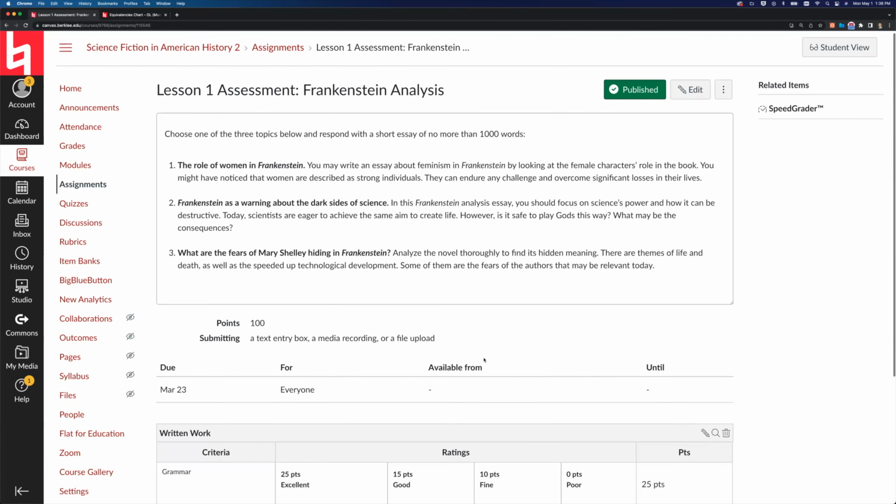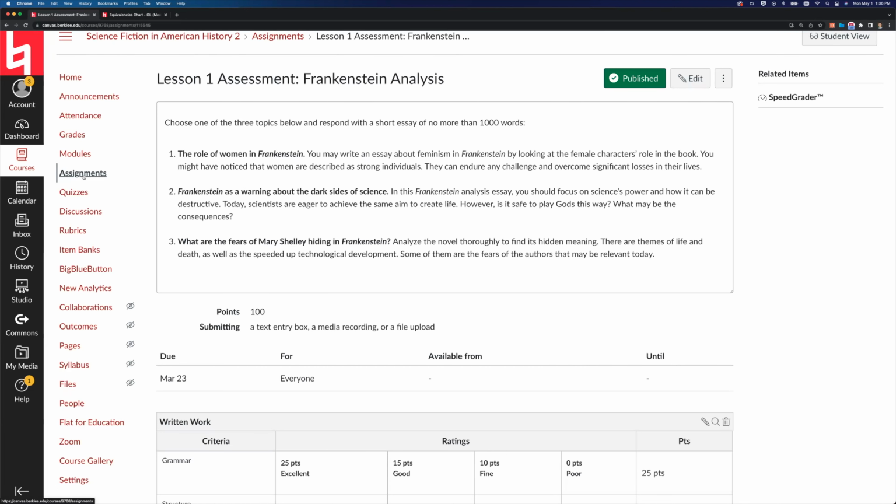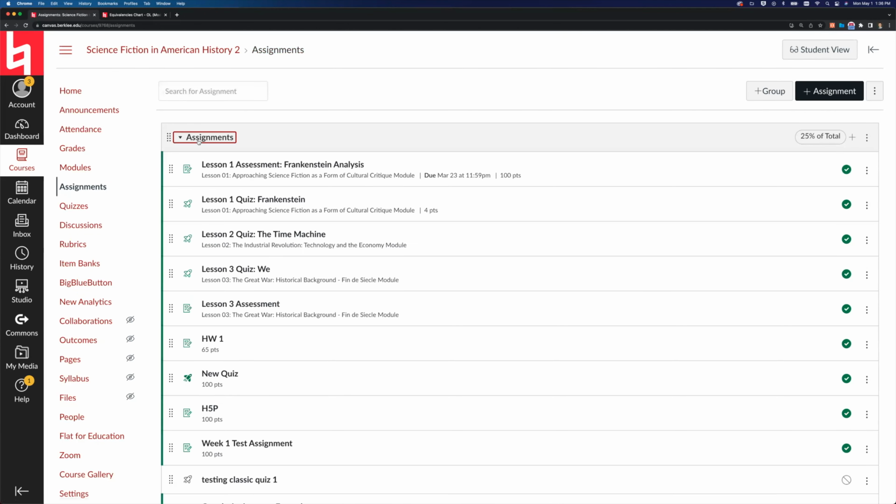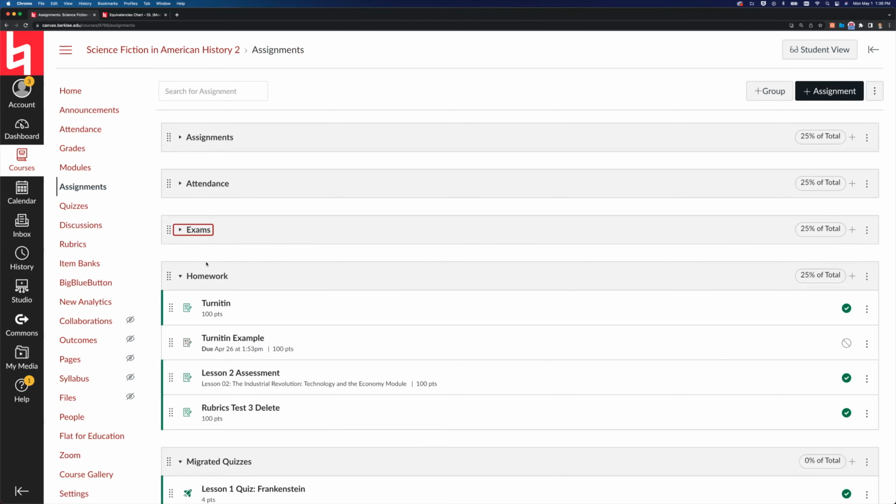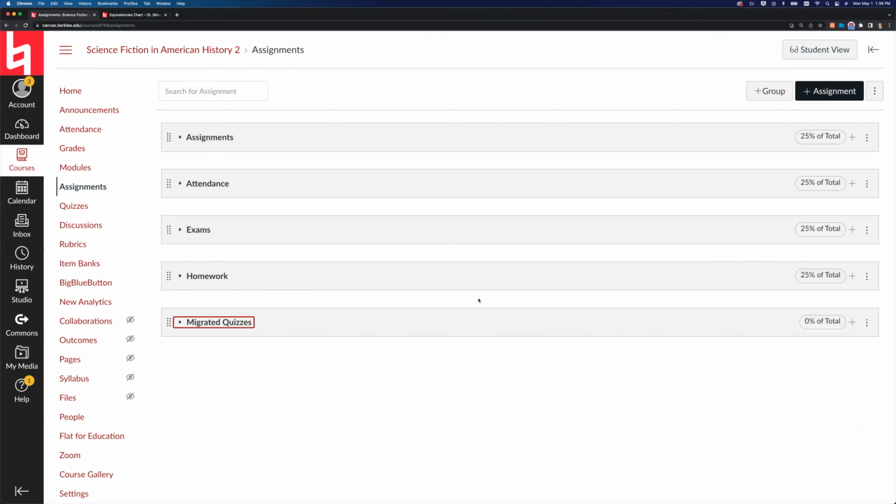All right, the way I would update those dates in bulk is under the assignments page over here on the left. You'll remember this is where we set up our grade book and make sure all of our categories total up to 100 assignment groups in Canvas. But also on the assignments page, you can click this More button up in the very top right, and select Edit Assignment Dates.